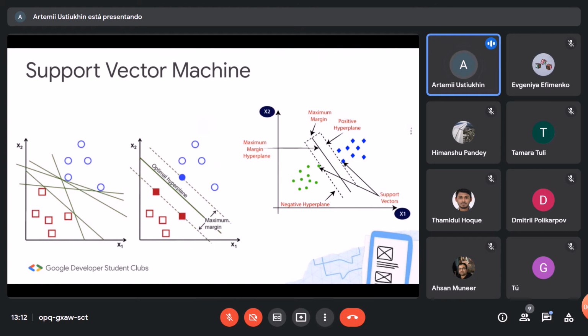So the next approach is the support vector machine. It is a model used for both classification and regression problems, which we discussed in our last lecture, but it is mostly used to solve classification problems. The algorithm creates a hyperplane, or in this case a line, which is a decision boundary that separates our data into classes.